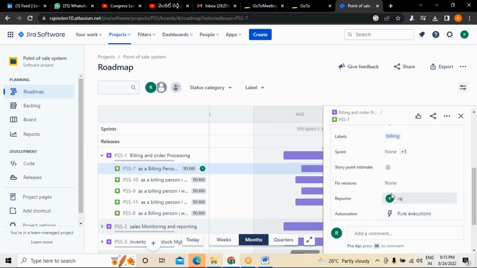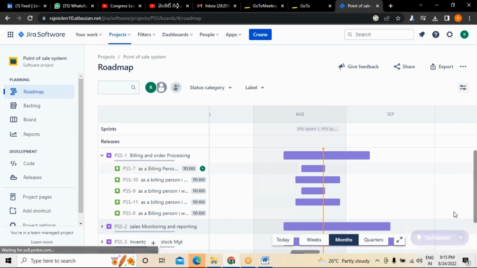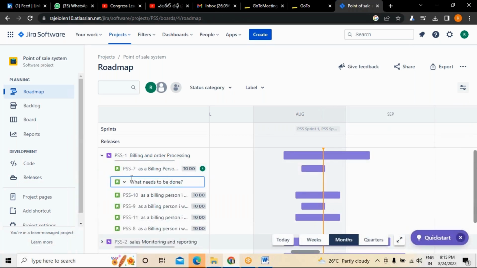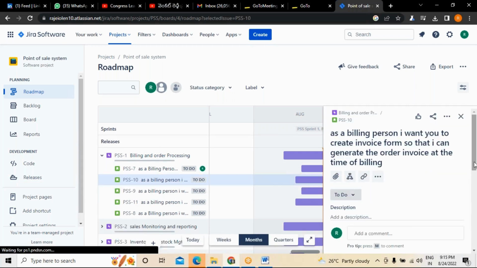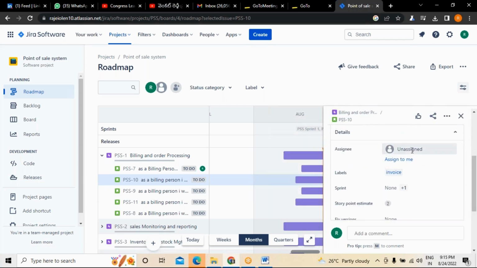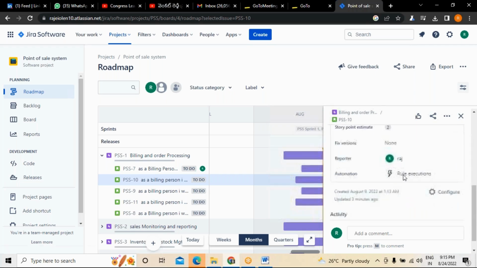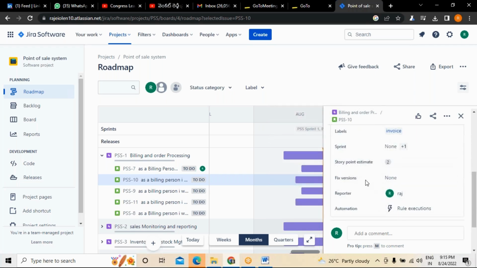So this is what is completed. Now story points for 3, which is in the first release. Whatever user stories we have taken so far, we need to update them here.